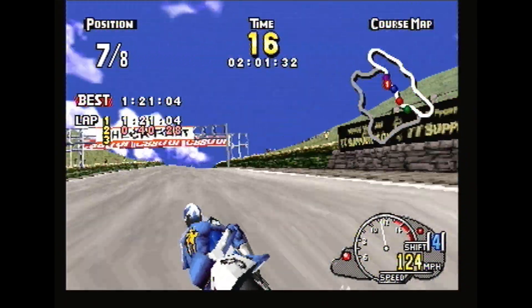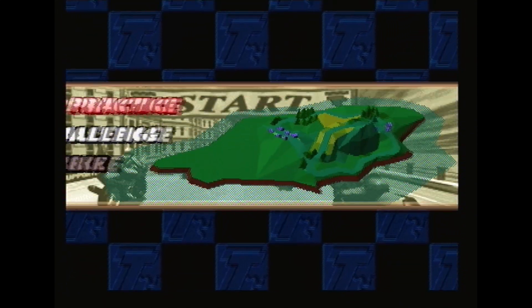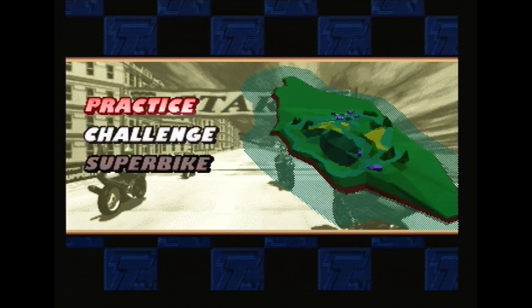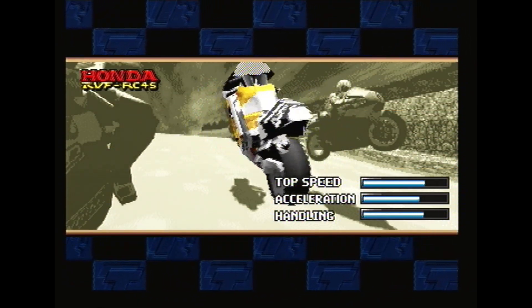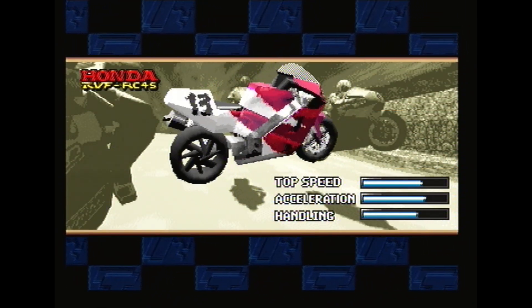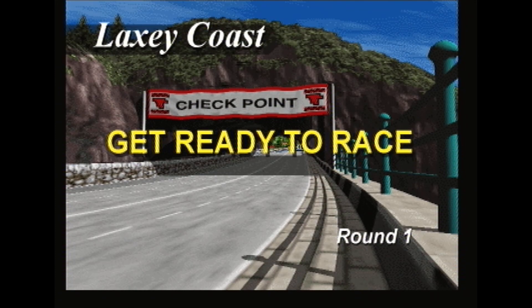It's looking like a really fantastic little driving game on the Sega Saturn. If you like your superbikes, this is good fun. Let's go back to the menu and try the Saturn version. You've got different options like Practice and Challenge. You can choose your bike — it tells you at the bottom the top speed and acceleration. I'll have the green one and choose automatic gears again.